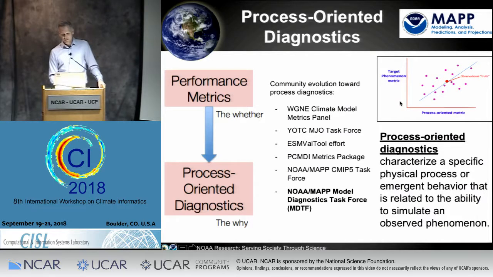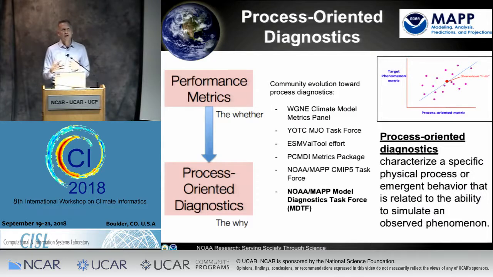An example, a very idealized example of how this might work, is you might have a target phenomenon on this axis. For example, the ability of a climate model to simulate the MJO, the Madden-Julian Oscillation. And on this axis, we might have a process-oriented diagnostic or metric that, for example, talks about how sensitive convection is to environmental moisture. It talks about some sort of process-level information. And you could use observations to come up with some sort of a truth for where the real world lies. And then you could plot as dots each of your climate models to see how well each simulates this target phenomenon and process-oriented diagnostic. So that's one framework. People also use other types of paradigms for this.